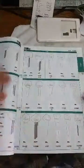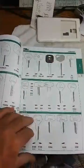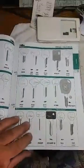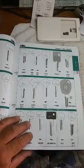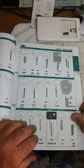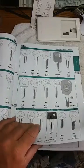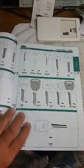As you go through the catalog, you can see more of the Fiats. You got your Fords here. You can go down to Freightliner. You got a Kawasaki. We're going to show you those in a minute. But we're going to go right to the Rolls Royce. Let's go to Rolls Royce because that's what I specialize in. 62HE, here it is, 62HE blank, there it is right there. That would be the key for the ignition, master, and sometimes the valet, depending on what you're working on.